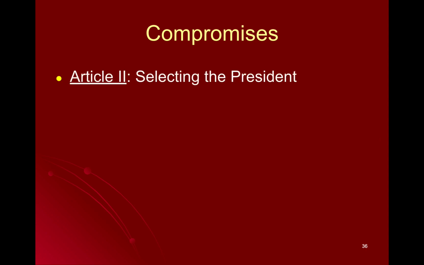Article 2 is on the setup of the executive branch. For obvious reasons, the colonies were created because most people did not like England, and they did not like the king and the laws that were set up and enforced by the king in England. So the setting up of the presidency can have a lot of similarities to the way a king controls a country.